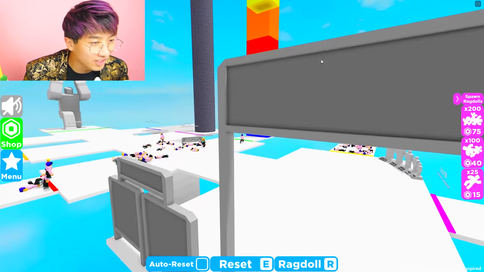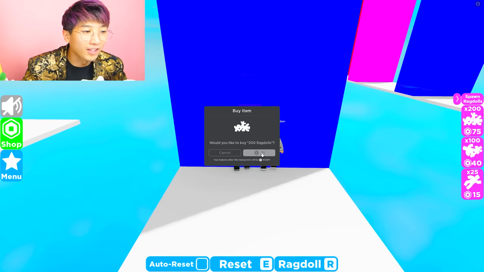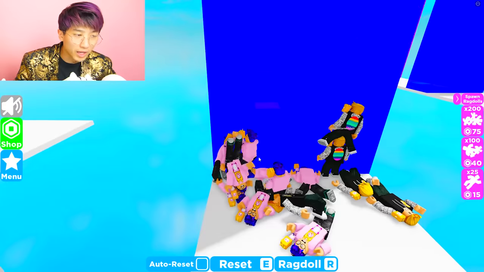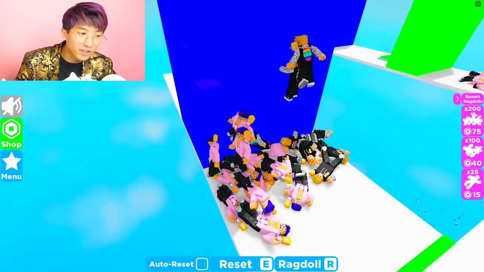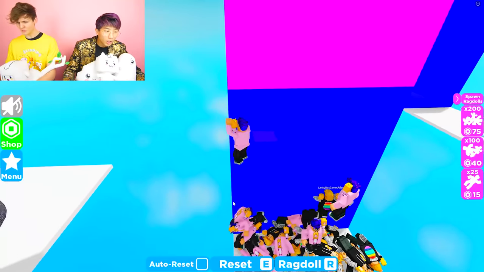Hey, actually, I don't know if we're gonna do this one. A rainbow wall. I'm buying the ragdolls. Time to buy the ragdolls. Go. All right, I'm gonna spawn mine on the right side, and then you spawn left. Oh, wait, they can't fall off the side. Oh! That helps so much. Wow, that's way more helpful.